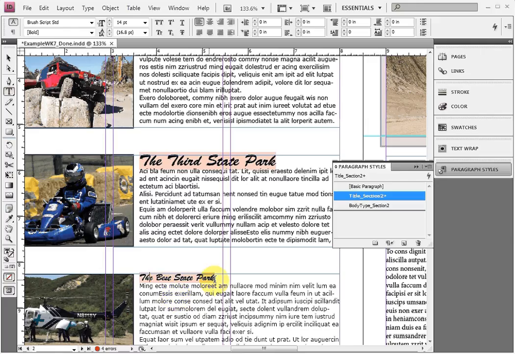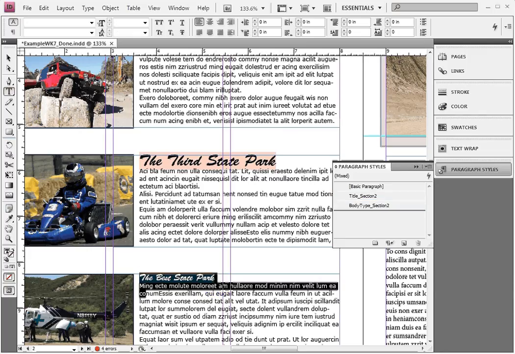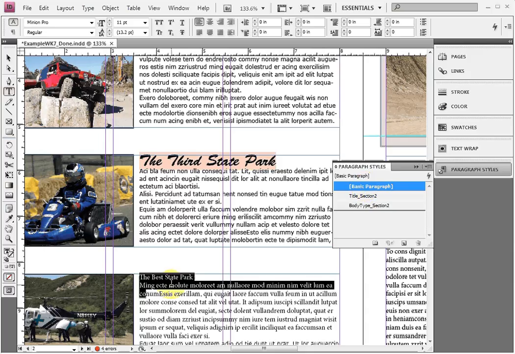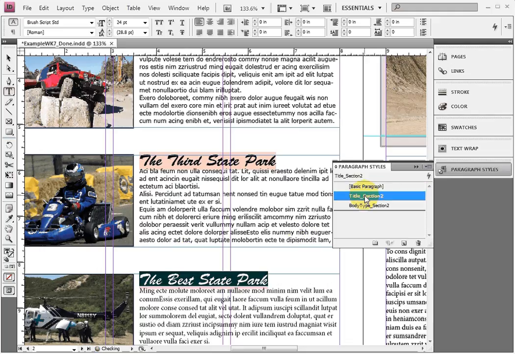So let me undo this, and then let's make this a proper paragraph. This is a little tweaking you have to do as you go through this, but it makes it worth it once you get it set up. So that's perfect. And then we want this to be section 2, just like that.